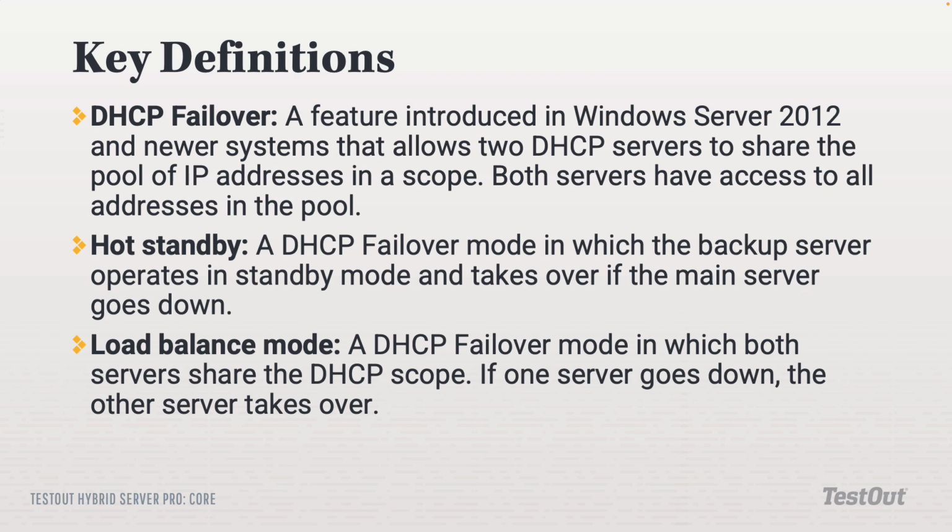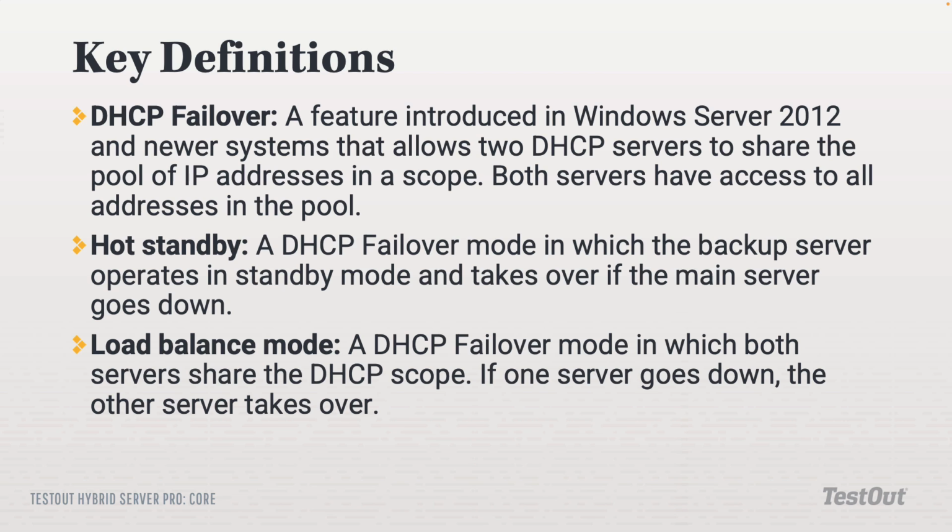So hot standby. We've talked about this before when we've talked about different levels of our ability to come back after, whether that's a cyber attack or different standby procedures, our redundancy procedures. A hot standby is basically when a DHCP server is just going to hang out and watch how things happen, and then it takes over when the other server goes down.